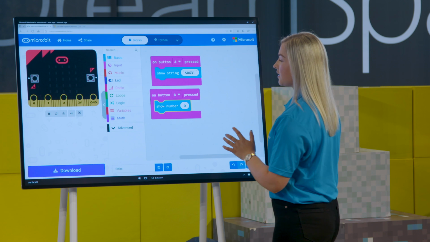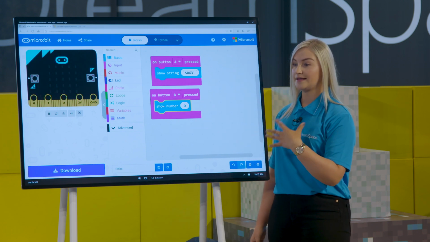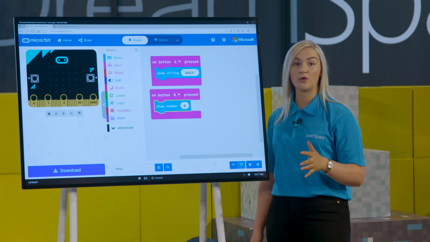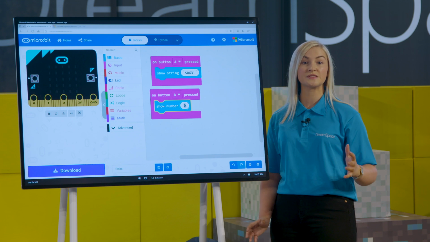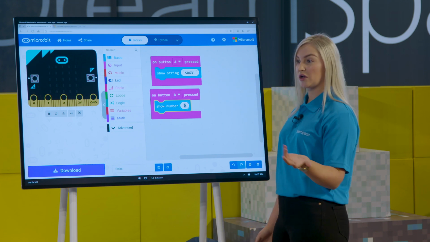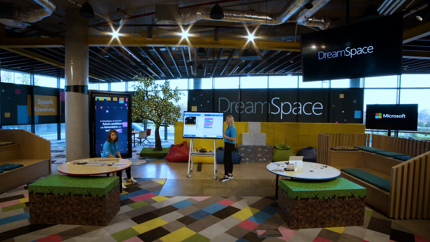Okay, so now I'm going to go to the basic category and drag out show number. And at the moment, if I typed in a number, it would just display the number I type in. However, that's not what we want to do. We want the Microbit to pick a random number between two specific values. And we might go with the global goal, seeing as there's 17, we'll get it to pick a random global goal and then you can call it out from the list.